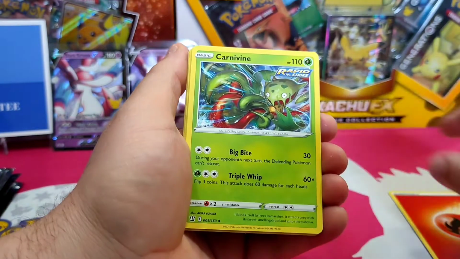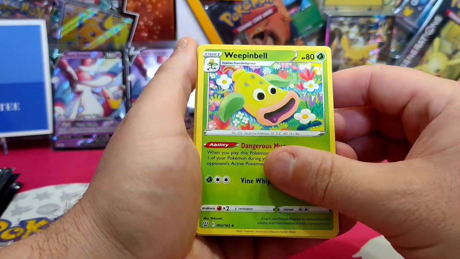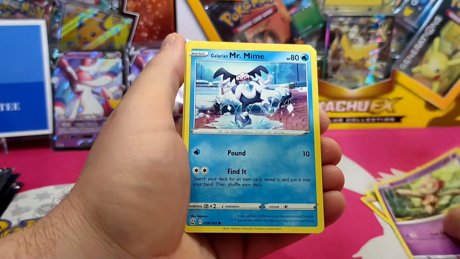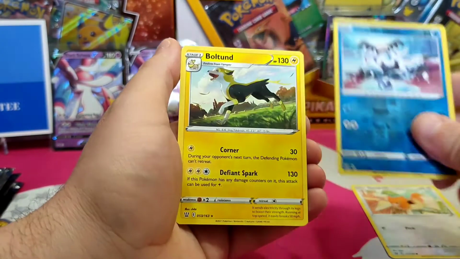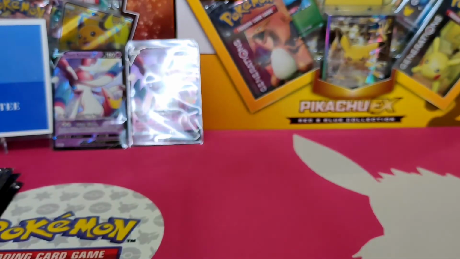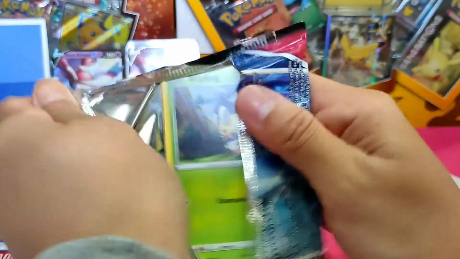Sorry about this. We are rushing a bit as we want to get to the Celebrations. So we've got a Boltoy, Mr. Mime, Fomantis, Spearow, Mr. Mime reverse, and a Boltund. Here we go. Come on, Beastie. Hurry up with this, my packet. My turn.